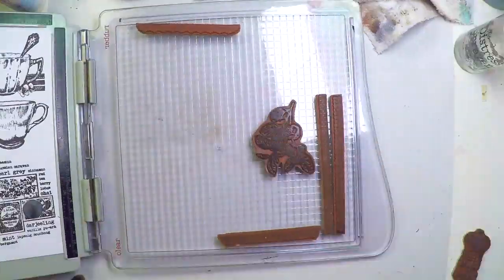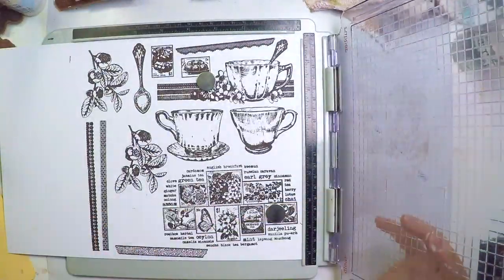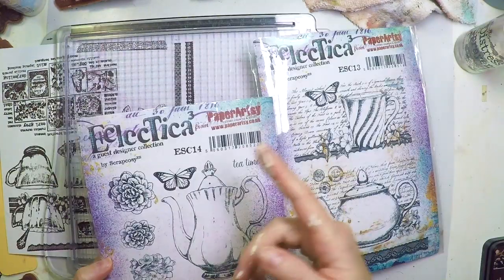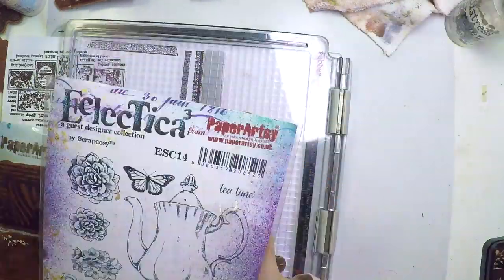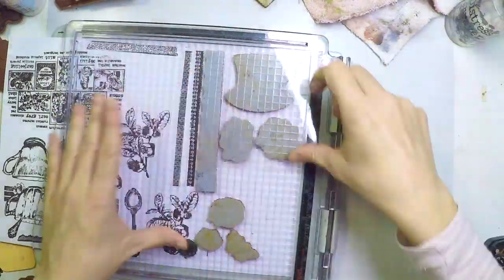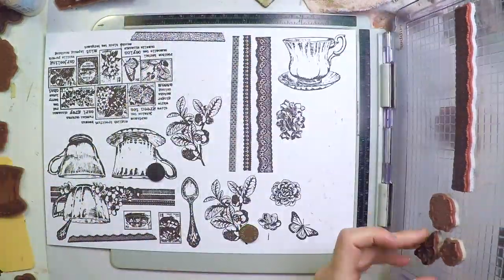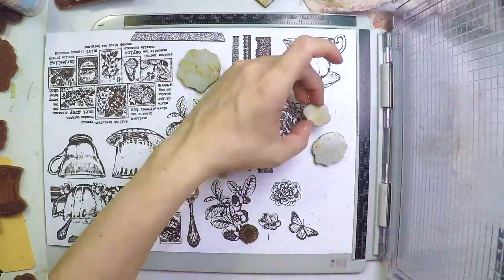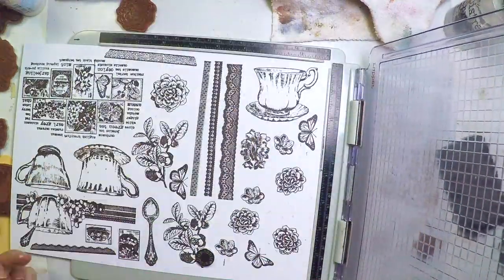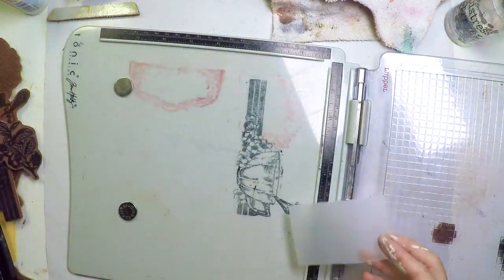You can do it in different pieces of paper and take your time, but I thought it was nice to see all the elements together in the same page. From here, I'm using the lace and from here all the florals and the butterfly. I'm pulling all the stamps that I need and stamping as I can. I thought it was nice to see all the elements that I'm using. I'm using that tea plant like three times or so and that will give me all the leaves that I have. So all stamped now, and now I'll move on to vellum.